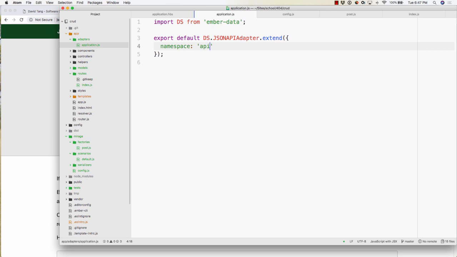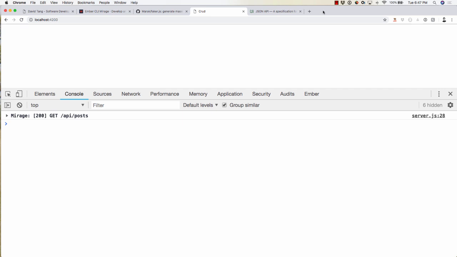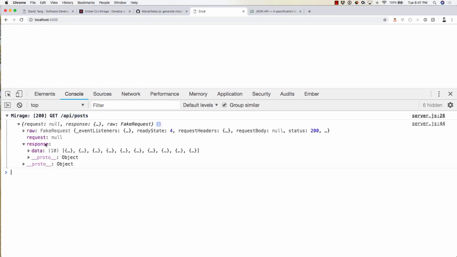So we're saying, okay, here's the URL. Now if we look at our app, we were able to use the store to successfully make a GET request to /api/posts. We get back the data, no errors, everything's good.